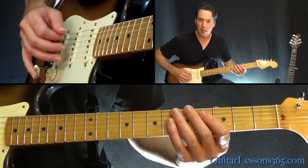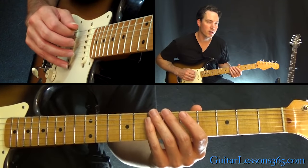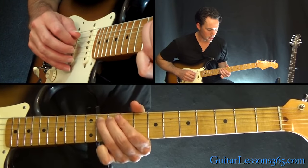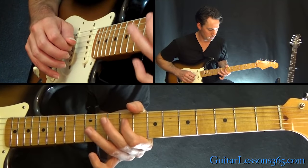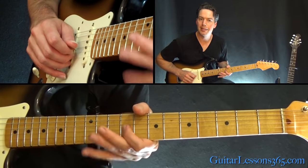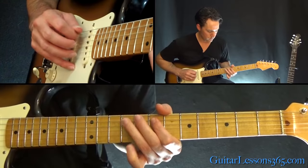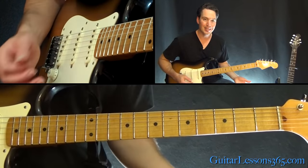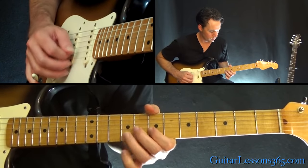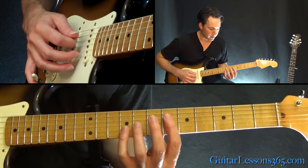As he's going up to that ending, he'll hit some open strings there, and then that's sliding into the ninth fret on the low E string. Then 7 on the A, then slide 9 to 11 on the A, over to 9 on the D. Then hammer 9 to 11 on the G, back to 9, and then hammer 9 to 11 twice on the D. And then we're back to the same beginning. I'll just play what I just played. And then we're back to the same thing again.